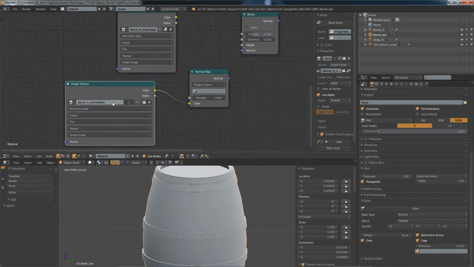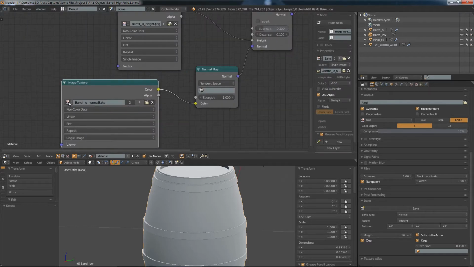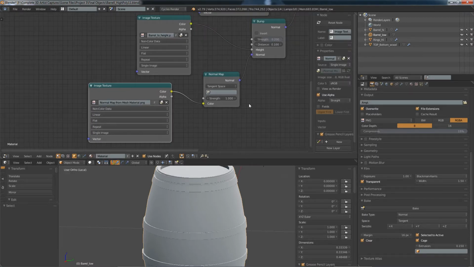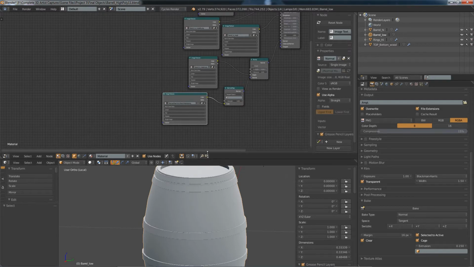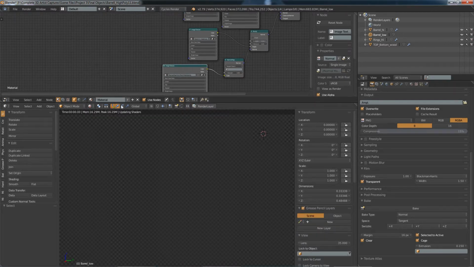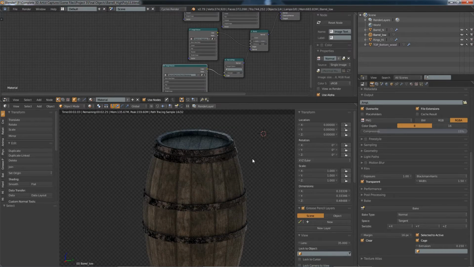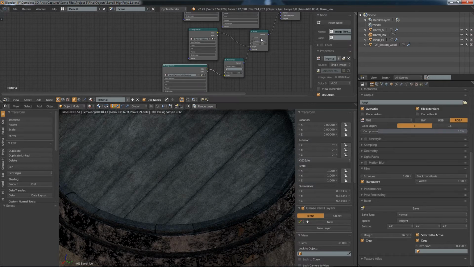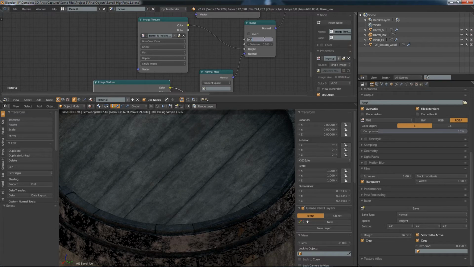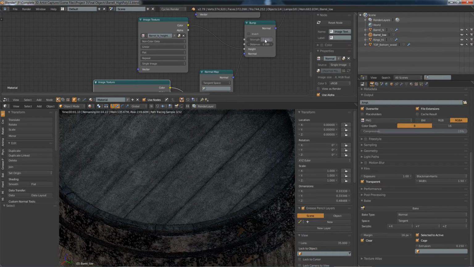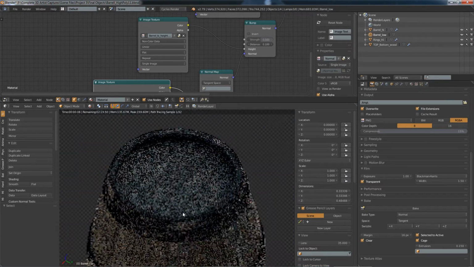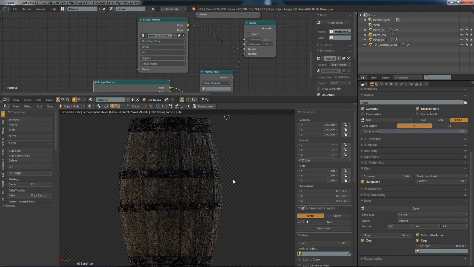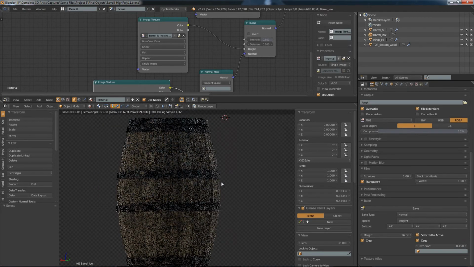Let's go into our normal map. So we want to change the name of this. We've already opened that up, so it should be in here. Normal map from Mesh Material. Plug this in. Again, we'll go down into our render view. Click on render. And now we've got a much better normal map on this. You can see much more detail in there. Again, you may want to tweak the strength in here. Maybe take this to about 0.5. And you can see that that's working a lot better than before. So this model is ready to put into our new scene. And we'll follow up on that in the next video.